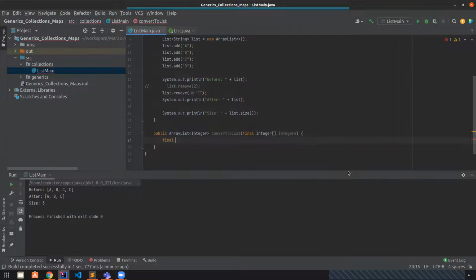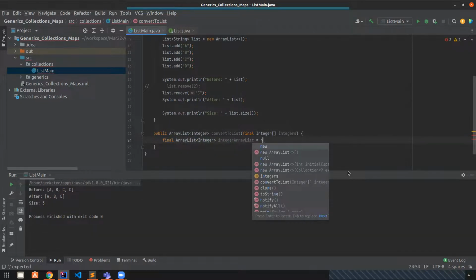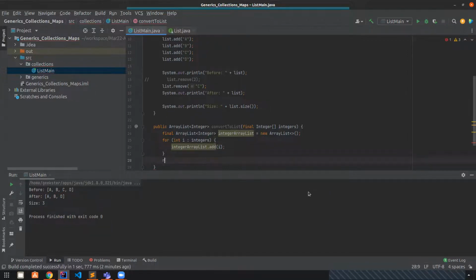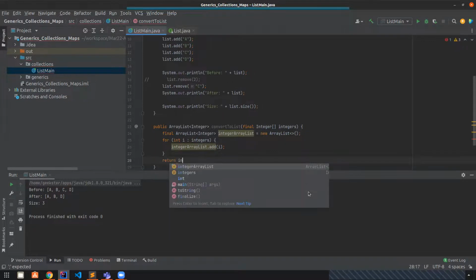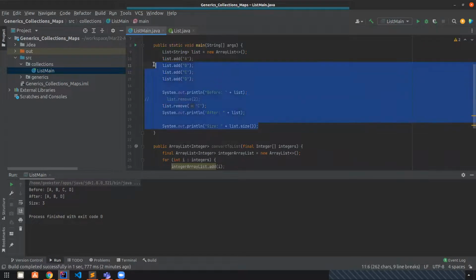So let's say I create this integer array list, new array list. Simple thing. You guys probably don't know about Stream API, so I'll just use a simple for loop. Actually, I'll use a for each loop. I'll say integer array list dot add. If anyone has any problem with the for each loop, stop me right now and I'll tell you what it does. Never mind. So that's it. And we will return integer array list. Ignore the yellow line for now. So let's say you have a main method here. This is my main method. Let me get rid of this.